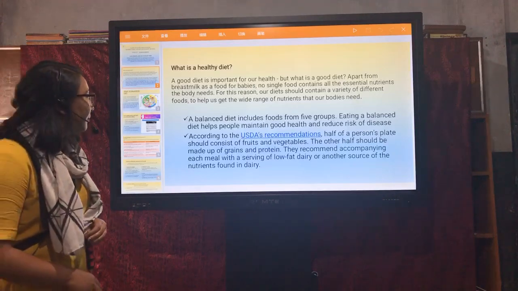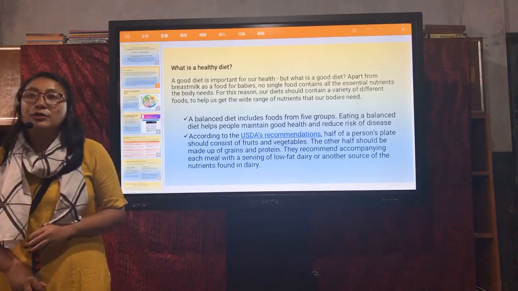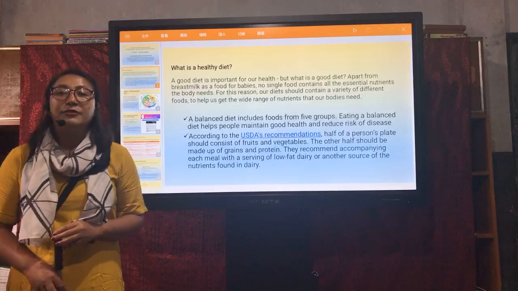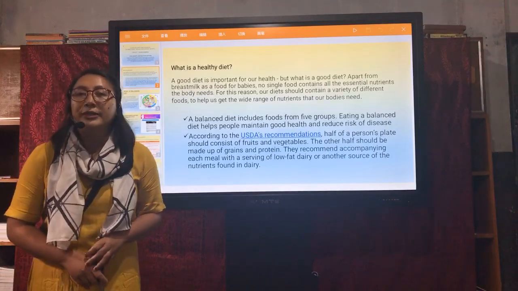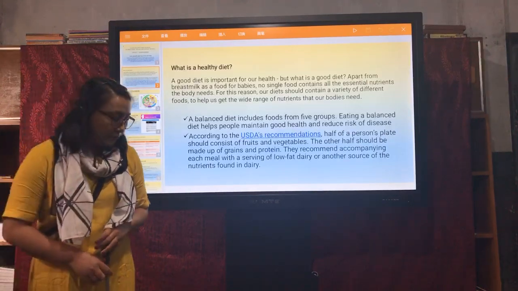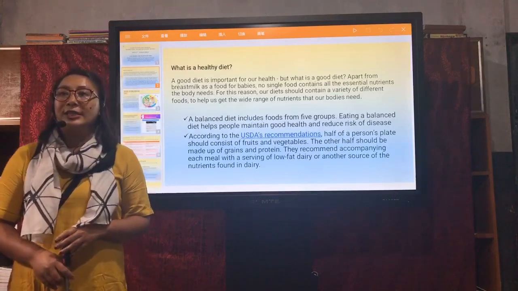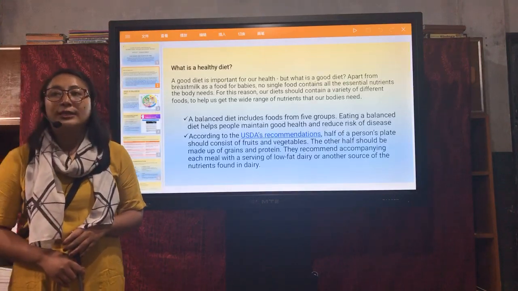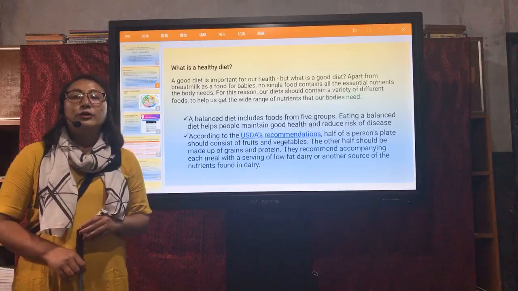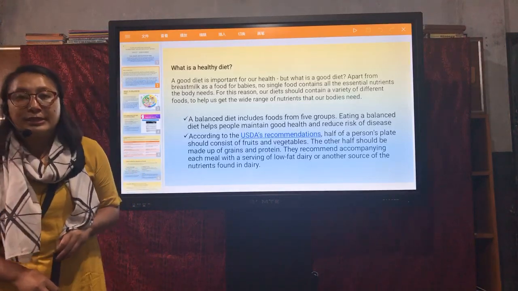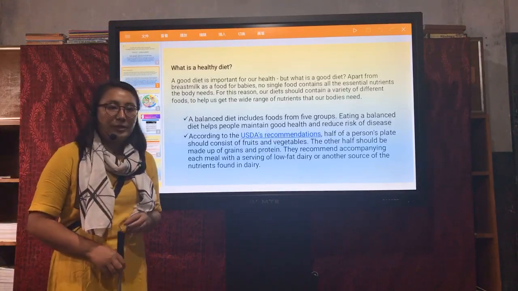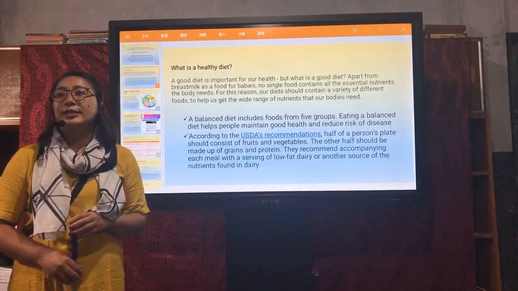Let me take an example. Breast milk is usually given to babies right after birth. Breast milk should be fed to the infant specifically for the first 6 months, because breast milk contains all the essential nutrients. Our human body needs breast milk during the childhood days, especially during the first 6 months of life.